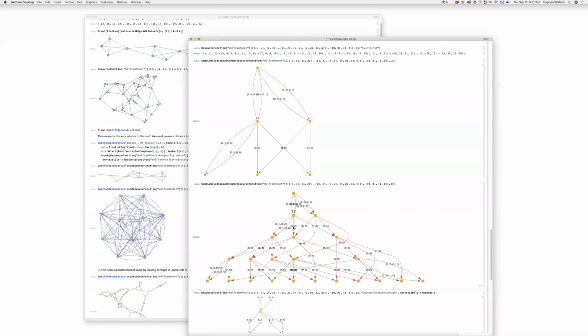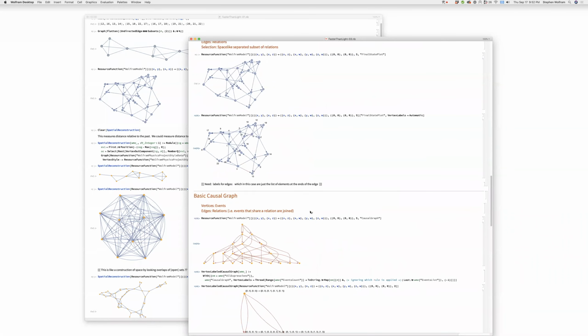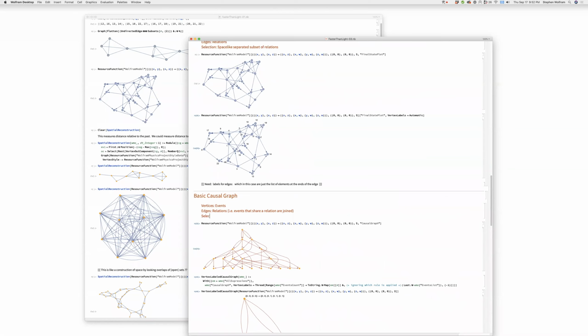Okay, so the causal graph is an events relations graph. Events relations graph. And the selection is all. Well, all for a particular updating order, right? Well, the way it's implemented now, no, it's all, just all.